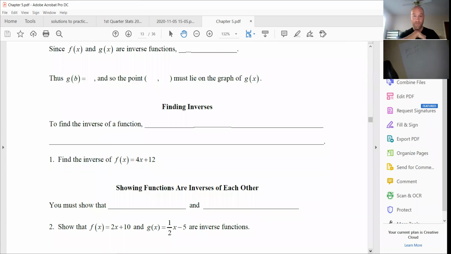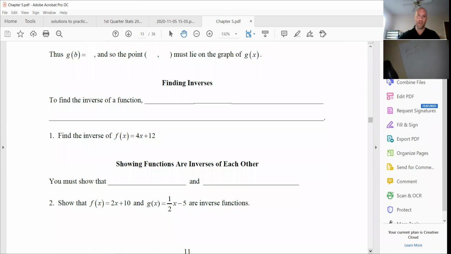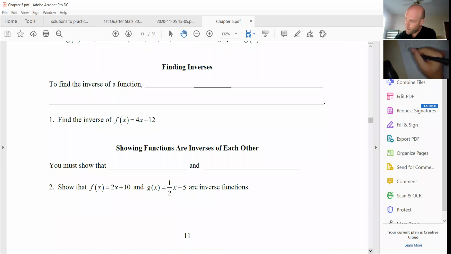To find an inverse. Okay, so find the inverse of 4x plus 12. I'm going to write it down. F of x equals 4x plus 12. There's a logical way of doing this as well. Thinking, okay, well, what's happening? First, it's getting multiplied by 4, then it's being added to 12. We can undo that in reverse order and subtract 12 and divide by 4, and that will work. But for more complicated cases, this is what I do.